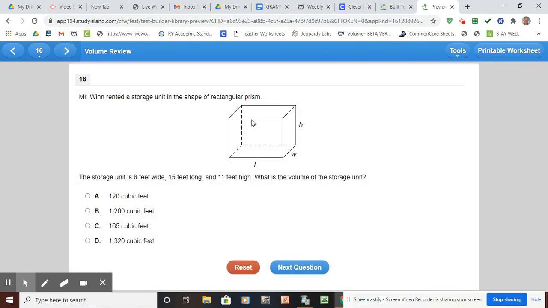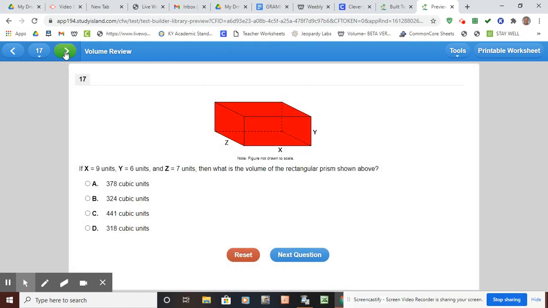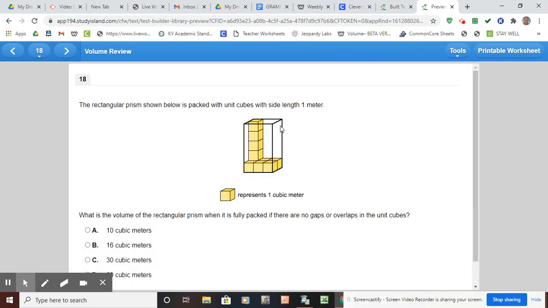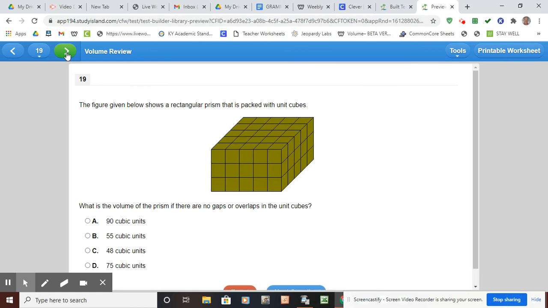And again, remember the dashed line is those invisible edges on the back side. That's why they draw that in. Sometimes they draw that in, sometimes they don't. Don't let that fool you though, okay? Same on here. And again, this is a glass, we'll call it a glass container. And make sure it's asking if this is completely packed, how many unit cubes would be inside. Make sure it's not what's inside now, but what's inside when it's completely filled.